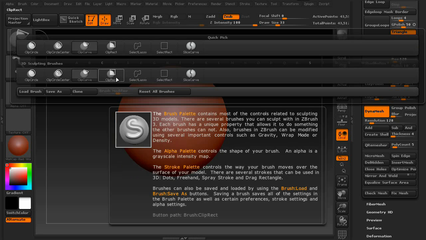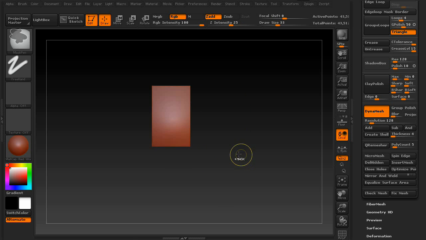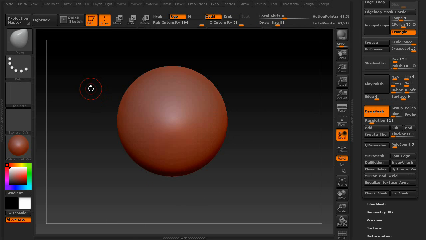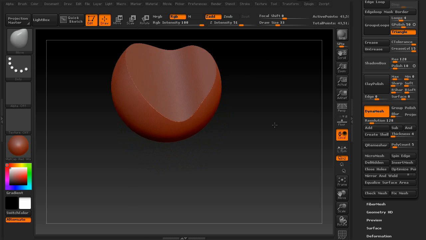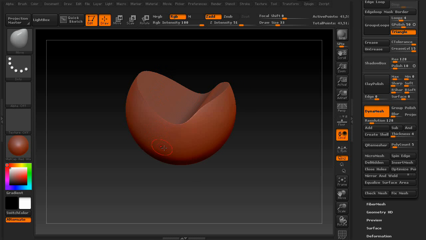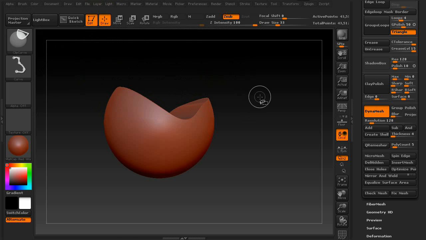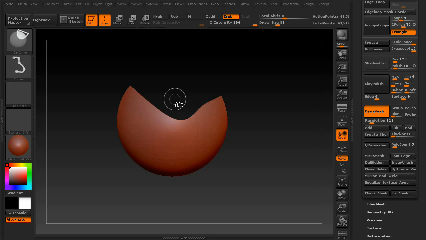Alright, so let's go ahead and move on to the clip rectangle, which is identical. Now actually I'll go backwards one. You've got the clip curve, let's go back to that. The clip curve, if you noticed, doesn't do what the other clip brushes do, in that anything inside of your selection radius is what gets removed. If you remember right, with the other clip brushes, whatever you selected inside of your radius, the rest of the mesh was shoved into. But when you use the clip curve, it's the opposite. So whatever you select is what it gets rid of. So again, really good for cleaning up geometry.